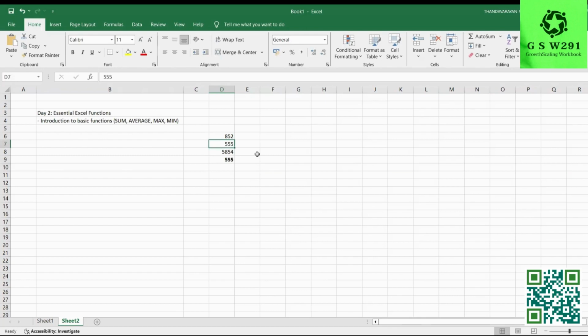So we saw today how to sum, and the average of numbers when you have a range of numbers, so you can see the average, and max is the maximum number within the list, and minimum is the smallest number. Okay, so these are all 4 formulas we checked today, and we'll see you again tomorrow.